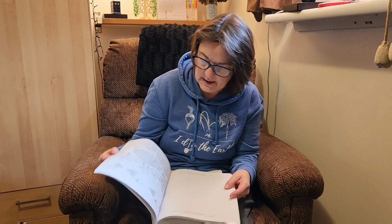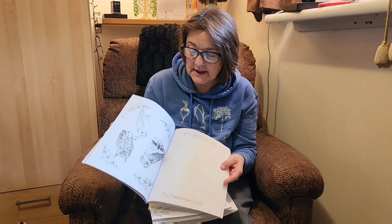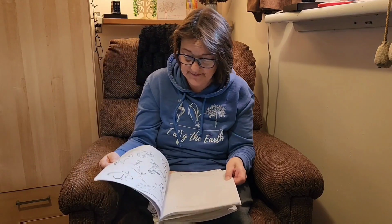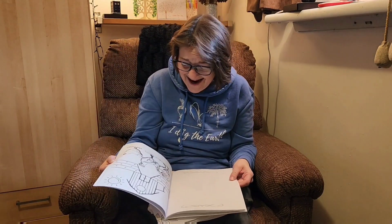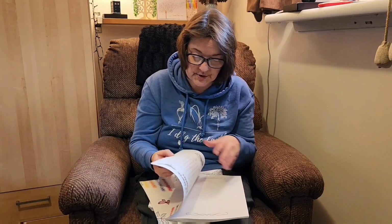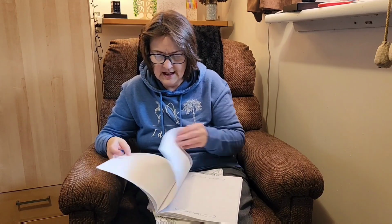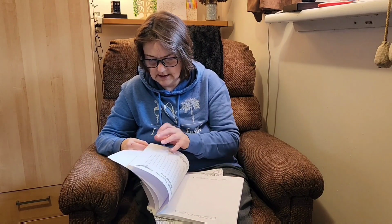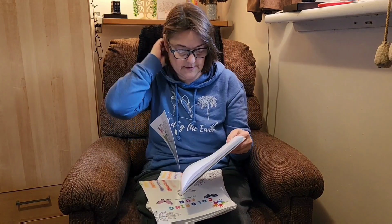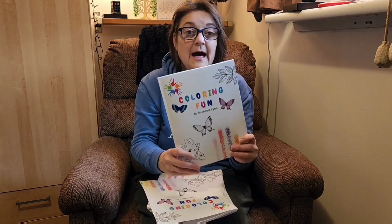So there you go. Yeah, we got all kinds. We got all the animals here. So I think what I'm going to do in the next book, this is a shout out to Tina from Bob's Burgers, that I was thinking of her when I made that page. Anyway, I did make it so that there are some that are a little harder to color than others. So if you are doing this or your child is doing it, some days, you know, you want to not work as hard. So I did that. And yeah, there are, let's see, a couple of blank pages in the back. Oh, okay. So Amazon actually put those pages in there. So that is so fun.